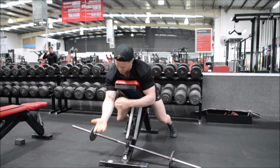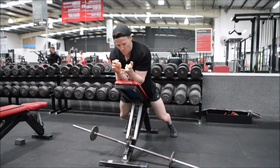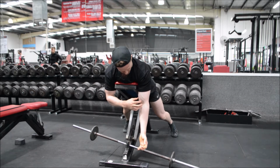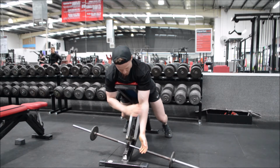And the reason being is, well, two reasons. One, you've lost tension, and one of the primary principles of muscle growth is time under tension. But also, if your weight drops down, you're going to lose the tension through your muscle and put it all through your joint. And over a period of time, you're going to get yourself into strife when it comes to elbow pain.